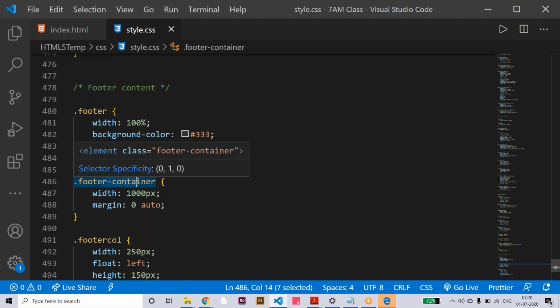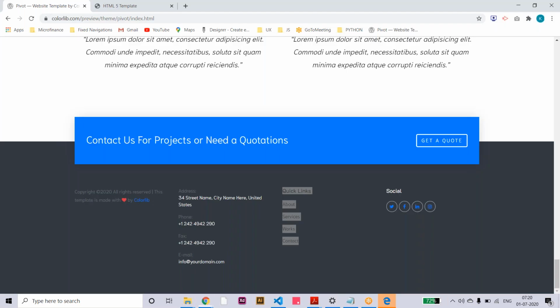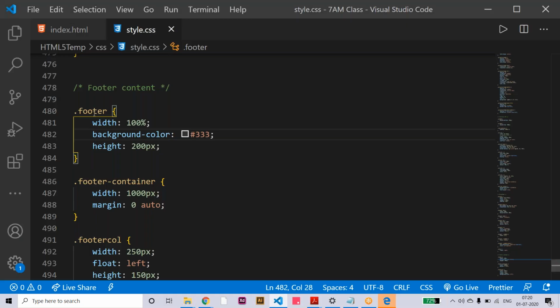Okay, the footer section is 100% with some dark background color. Okay, so this is our dark background color with 100%. That is not a column. So inside the container, we are going to split into 2 columns, 3 columns, and then we are putting the content. So the footer and footer container both are the base containers.